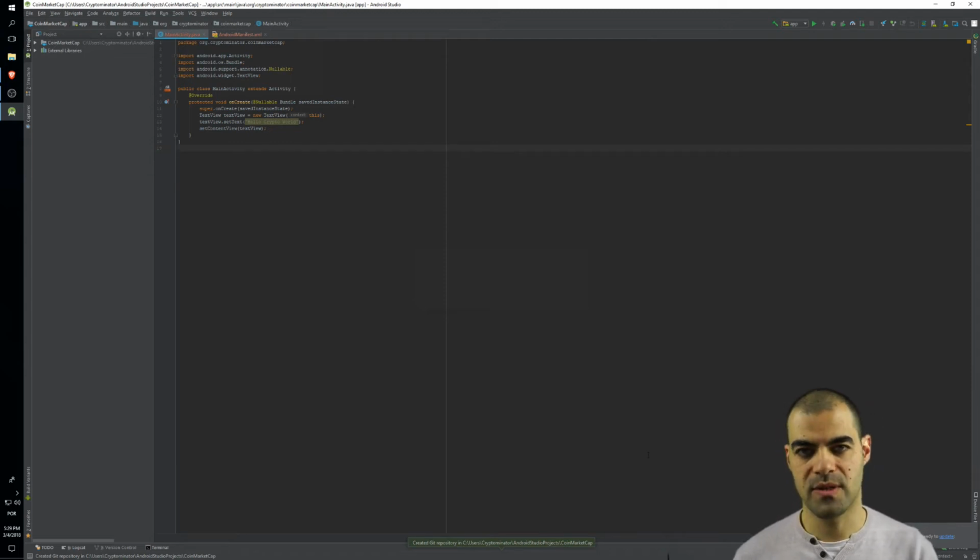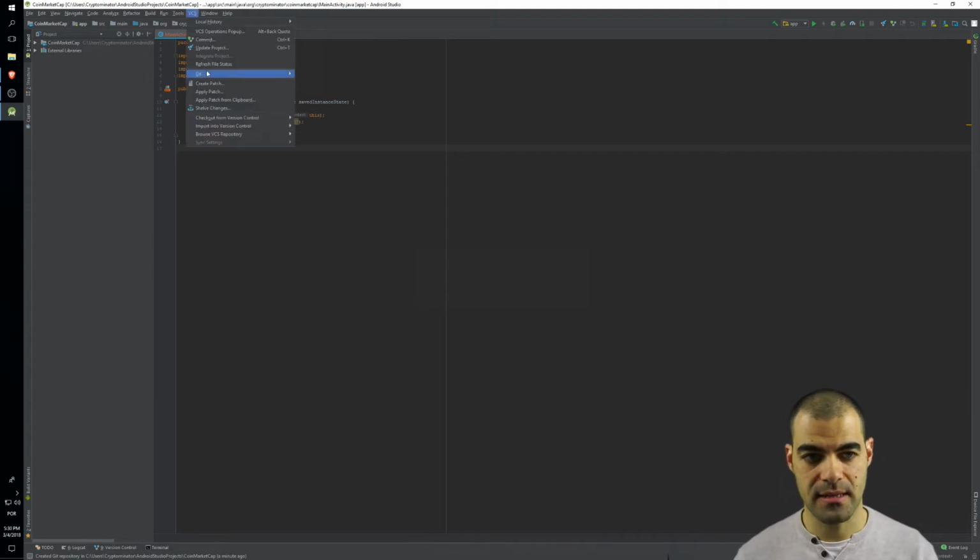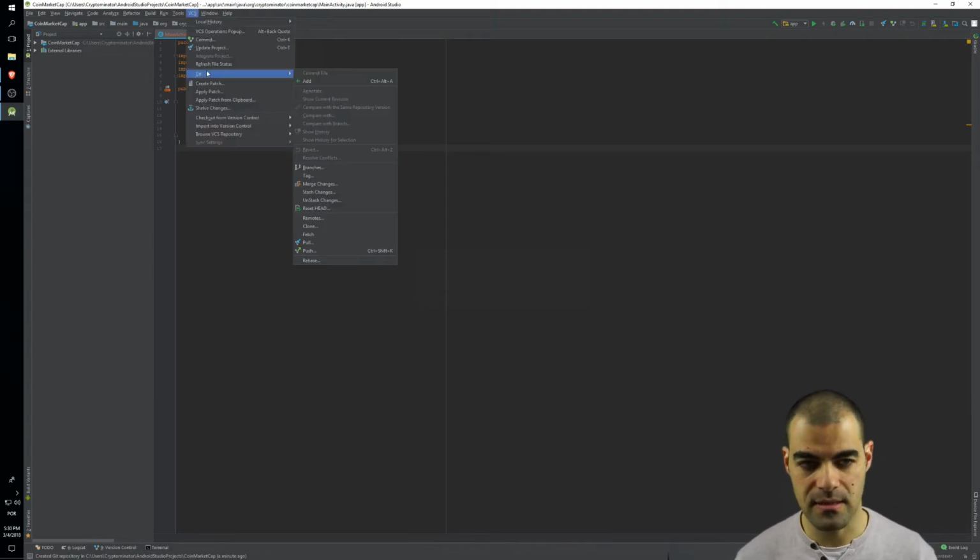So now that we have the repository created, we need to upload this code to GitHub. And the process of uploading the code to GitHub in Git dialect is called push. You are pushing the code to GitHub. And this is exactly what we are going to do now. So we are going here to VCS, Git, because now we have this Git submenu, because we specified that we want Git. And now we want to push our changes. And so you click push.